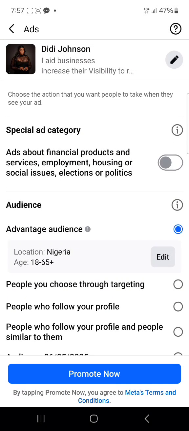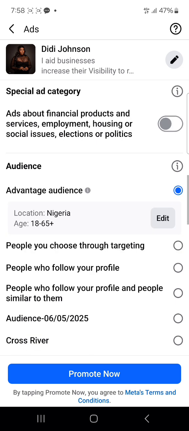For every advert, the targeting is very, very important. Do you understand? The success of your advert lies in your targeting. So if you're not able to target your audience well, then you would not get a good result from your advert, right? So now your audience consists of the age, the location, and their likes, what they like, right? So now the next thing is to target the audience.